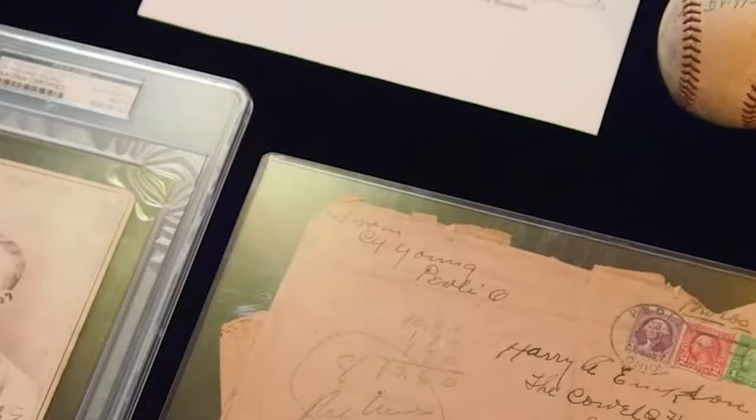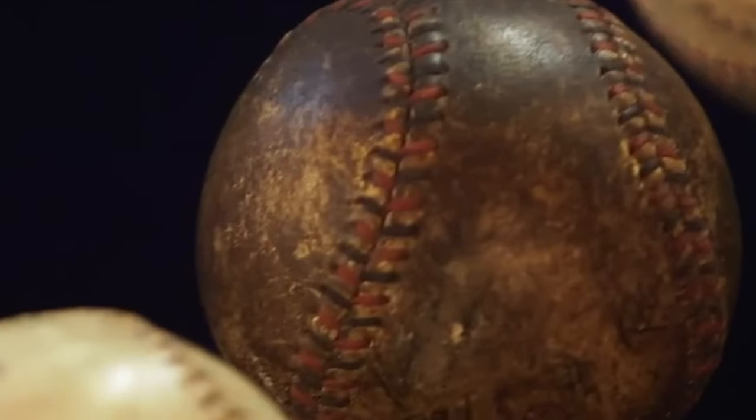Rick's expert immediately admits that he has never seen such cool items outside the Baseball Hall of Fame. I'm gonna go give Steve a call. I just want a little input here. Give me a few minutes, I'll be right back. Okay, great. So I guess you already know about this stuff. Yeah, it's some really great stuff. This is some of the best stuff I've ever seen outside of the Baseball Hall of Fame.